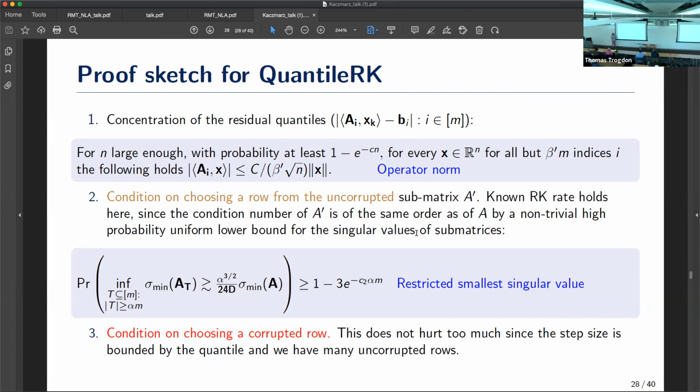And to use the rate for the original Kaczmarz, we need the small singular value of the submatrix, which can change from iteration to iteration. We don't know which one of them, so we need this uniform small singular value. For the sub-Gaussian case, it is, up to a factor, like for the full matrix, square root of m. It is a not hard but nice result, because if you take one matrix like that, a tall sub-Gaussian matrix, you know it's square root of m, it's easy, but you don't want to take a union bound over all of them. You need to take the union bound smarter, over the separate rows, to actually get that.